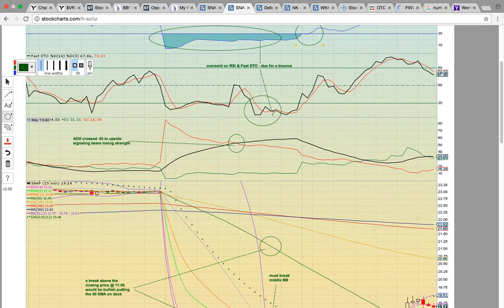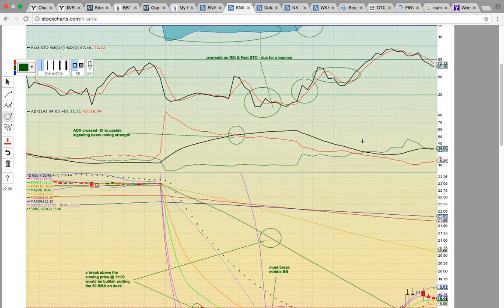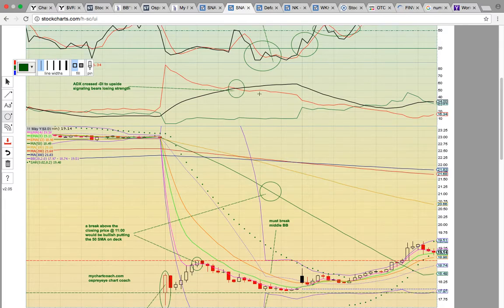Another thing, Fasto was oversold on Thursday, and once it broke above 20, that was a signal that it was heating back up, and then once it got back above 50, that was when it was really back in play. Another thing that was telling us that the chart was setting up, notice that minus DI had crossed ADX to the downside. That was a signal that the bears were getting tired. Notice how plus DI and minus DI are pinching here.